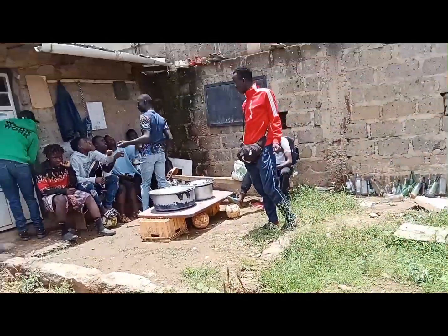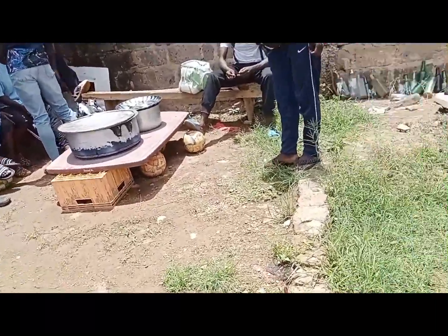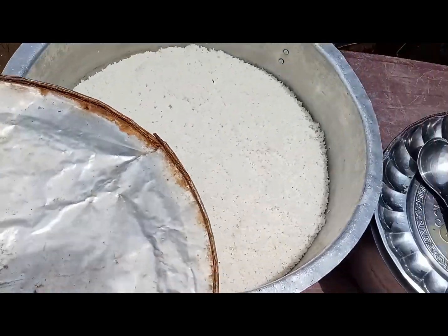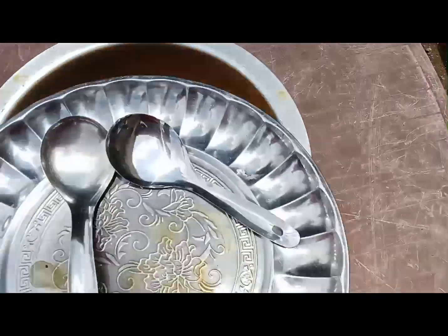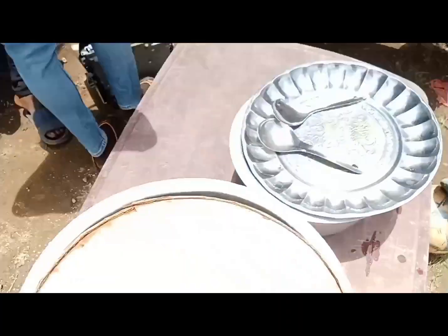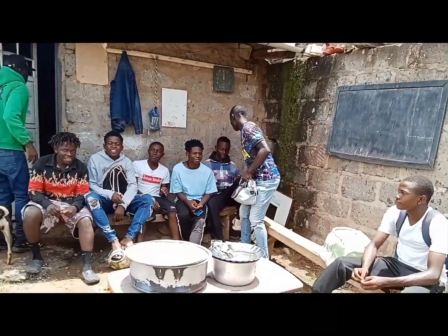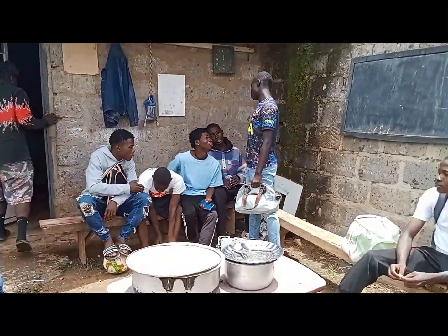But I came to give these youth people the food and I just brought it in. This is the food. Have it so that they can go and have some match. Kindly stay with me. Let me serve them so that they can tell us how they feel about the beans, the coconut beans and rice, steamed rice.